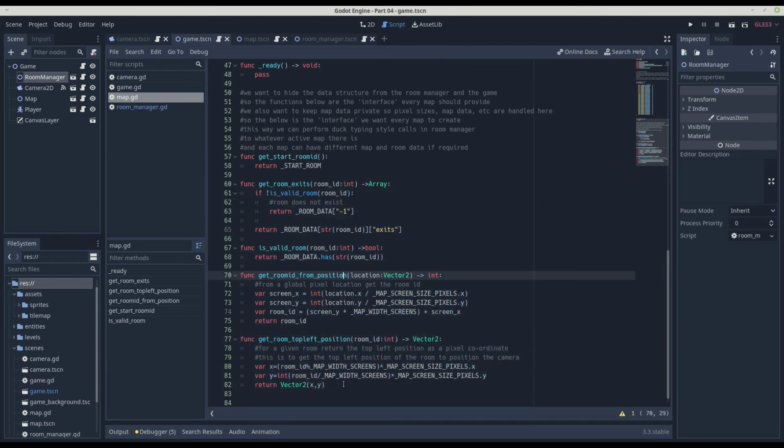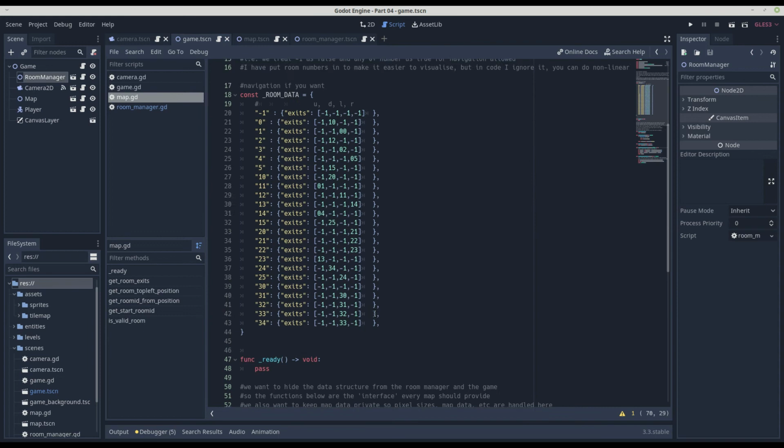As it stands, it isn't obvious to someone who's creating a map how to do this. So what we can do is make use of the inheritance system inside of Godot.